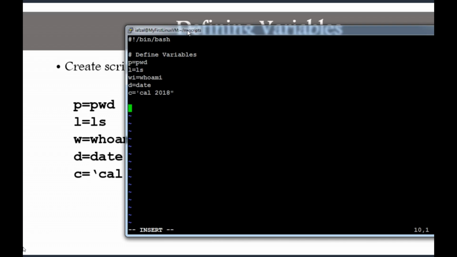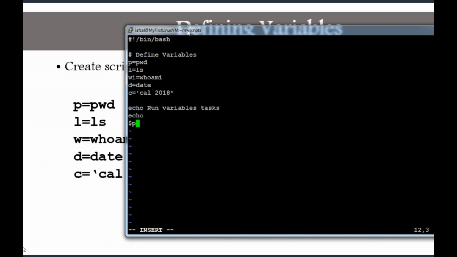Now what you do is you could just simply say echo run variables tasks. Just that. Echo again. Now I'm going to run the variable p.